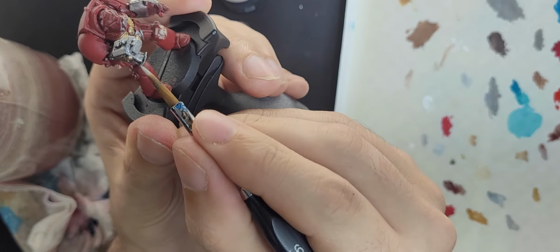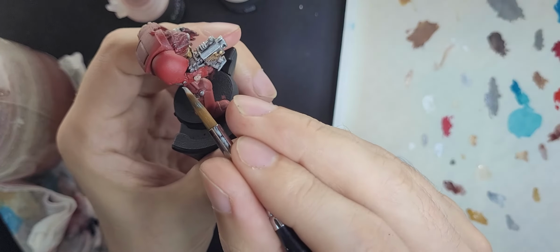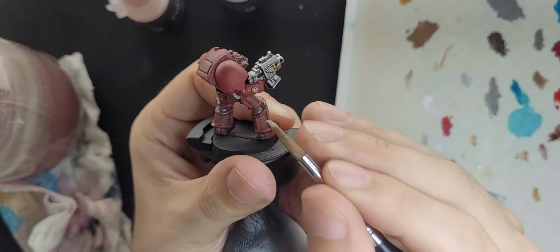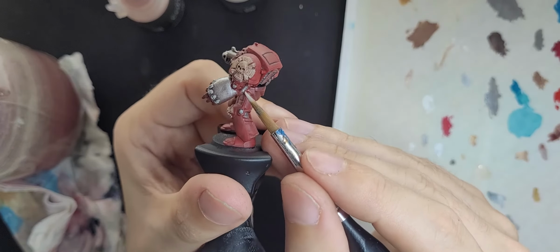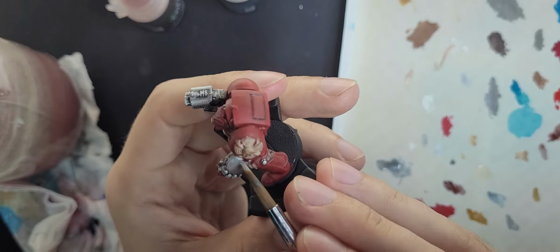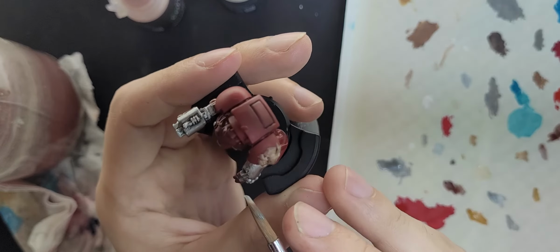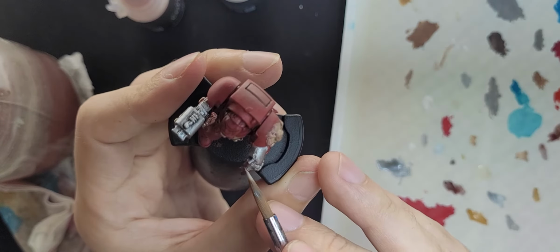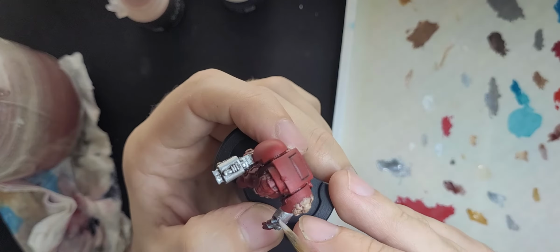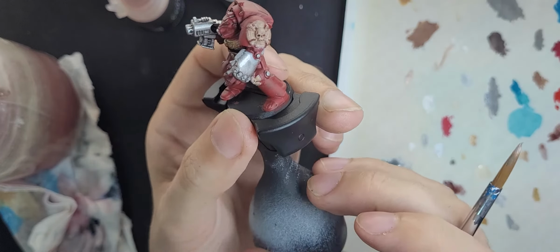Just want a small one on the side there. Little notch here, little notch there. Little notch here. Same thing on this side. Just a little notch over the piping. Little notch around the edge of the glove. Like so. Maybe a line right on top, right there. Like so.